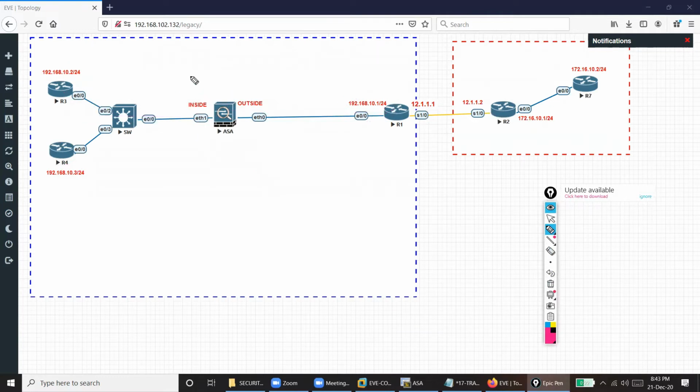Very important thing, the security level of this is also 100. So he is allowing the packets to go out. But I told you, return packets coming through security level 0, he is not allowing.